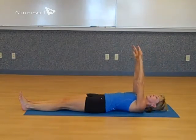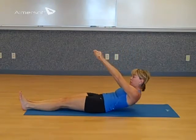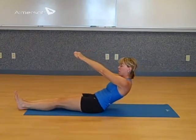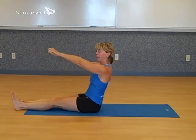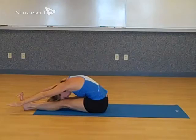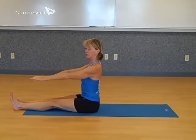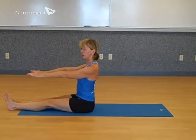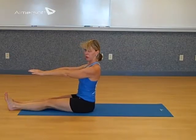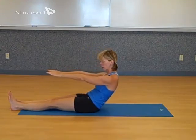Inhale. Grab that ladder and draw it up. All the way up. You can do it. Yes, you can. And reach for your toes. Stretching out. Come on up to perfect posture, lifting the crown of your head, driving your shoulder blades into your back pocket. Make a C curve and slowly come on back.